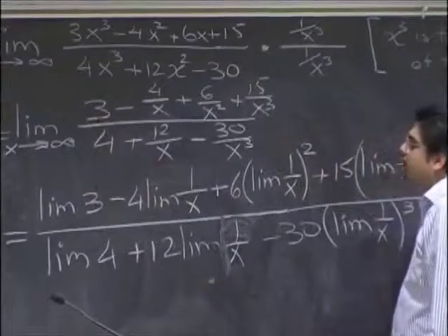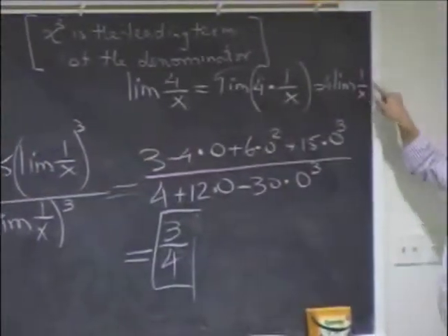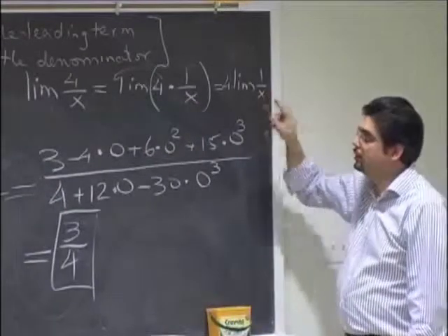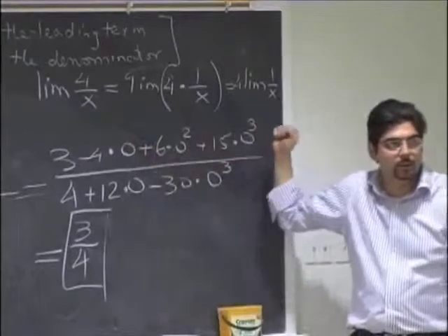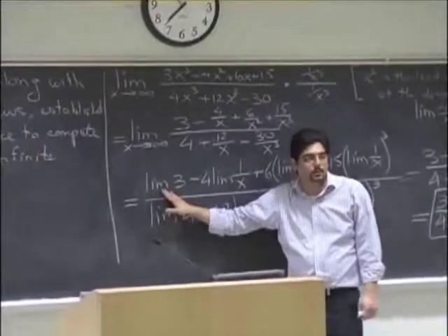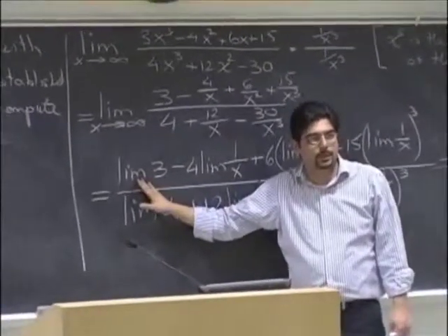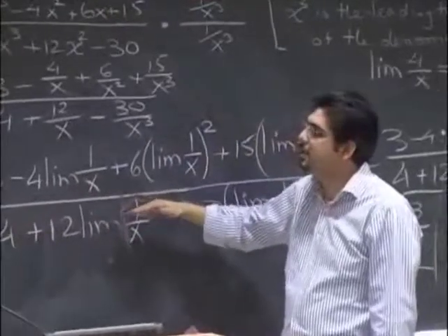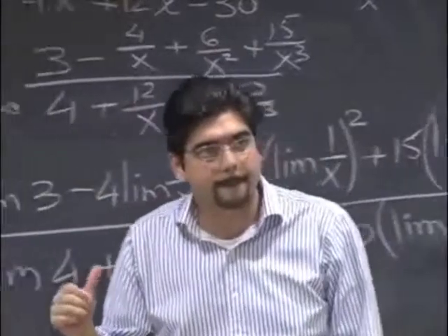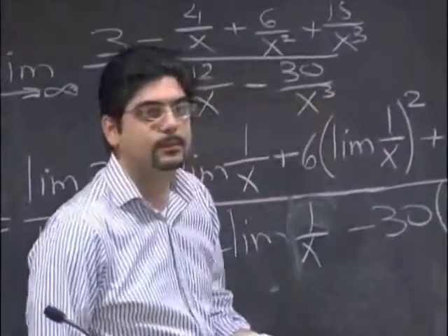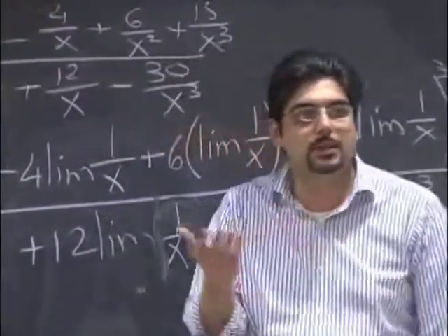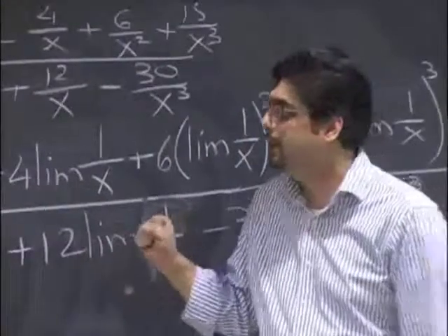The reason we're doing it here is because I know the limit of 1 over x only. I don't know the limit of 4 over x. Technically, I don't. I just know the limit of 1 over x according to the theorem. But according to the theorem, I know the limit of 3 by itself. So I can keep it as is. It's how your computations are justified based on the theorems that you have before. Limit of 3 times the limit of 1? The limit of 1 is 1, times 3 is 3. That's the same thing. It's the limit of a constant. Okay, good.